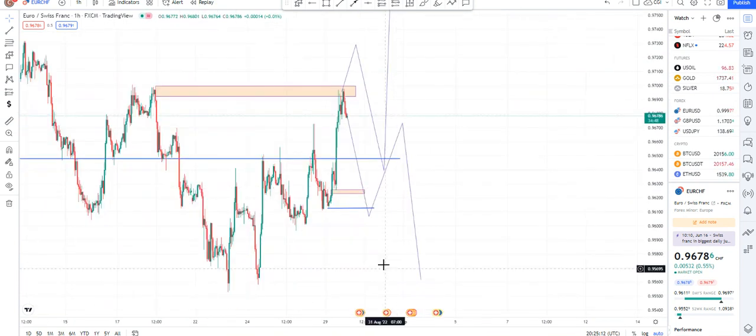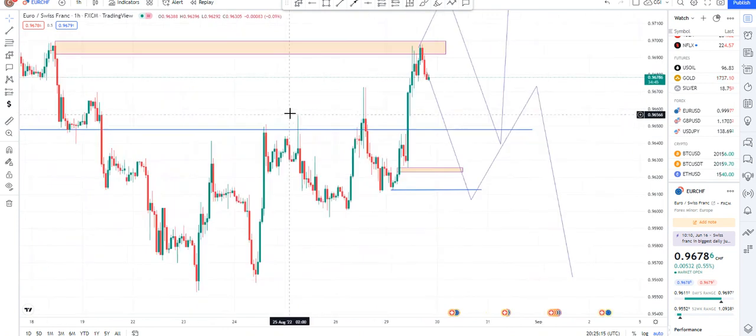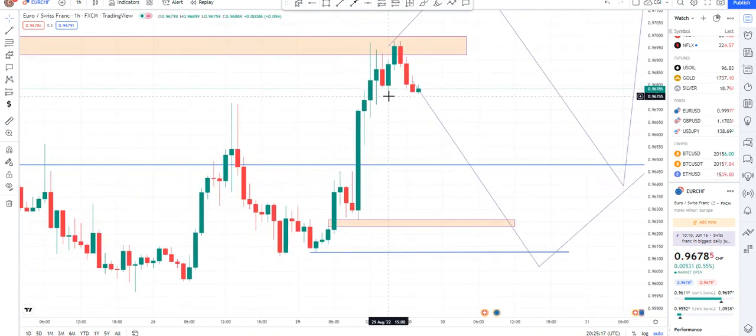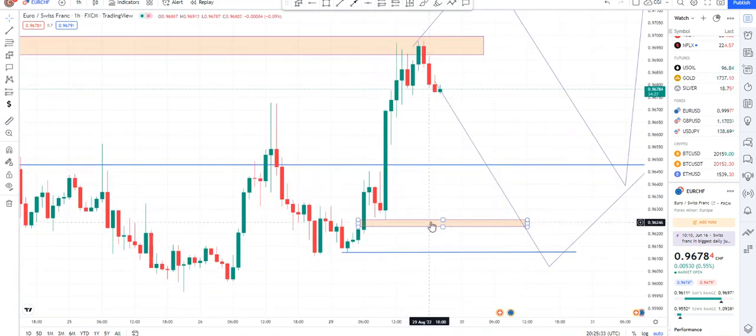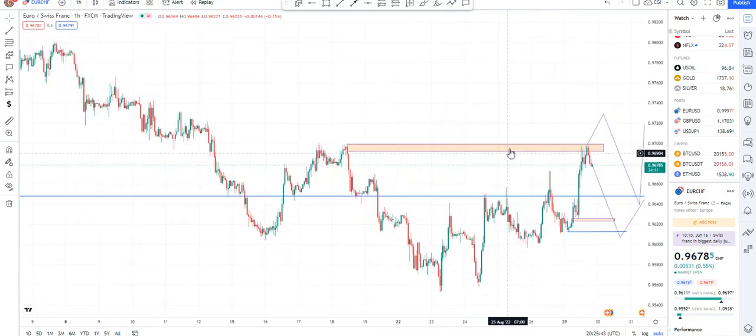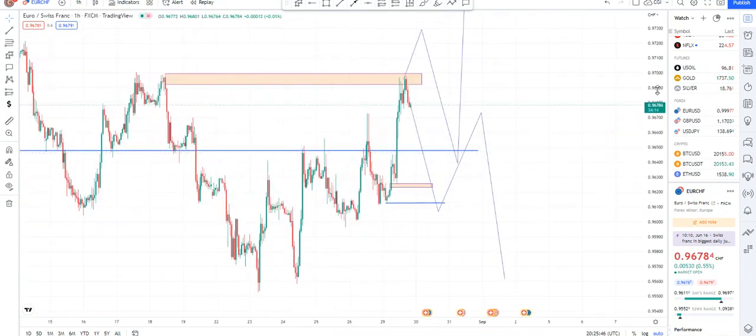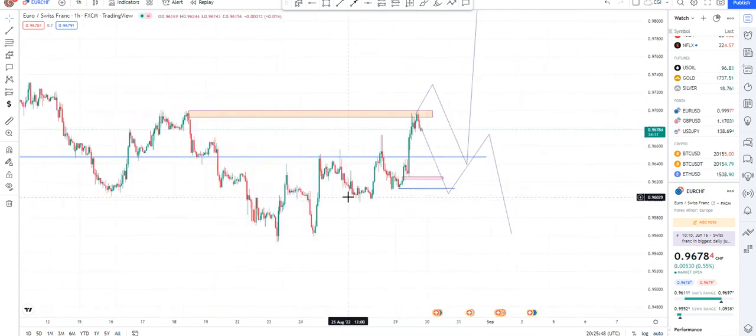Normally, what you're supposed to do is just sell here, because we probably have internal BMS inside here. I don't know, I have to look on the lower time frame, but that BMS is only a sign that we are going to cover this imbalance, not necessarily anything special. So it can definitely come down here and continue going higher. Yes, it's possible. But until it goes above this zone, I won't buy it, and until it goes below this line, I won't sell it. It's just how to be careful as a trader and to avoid traps.